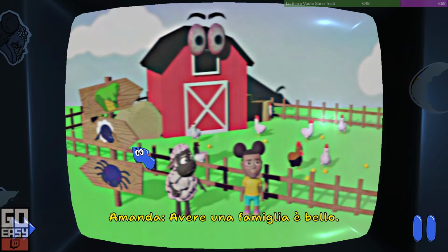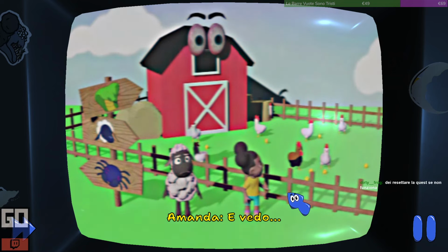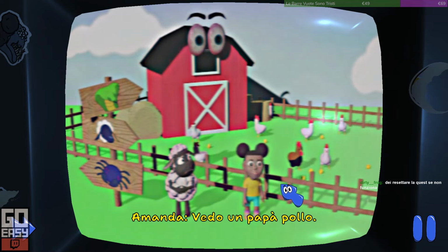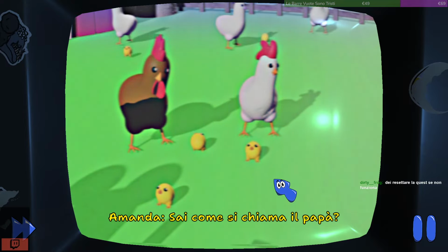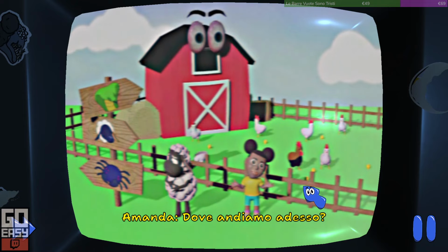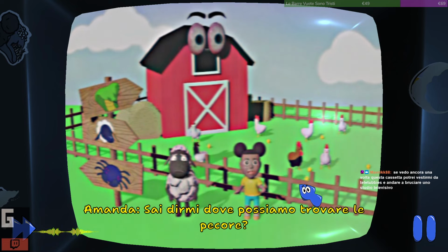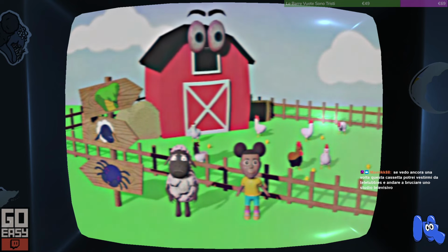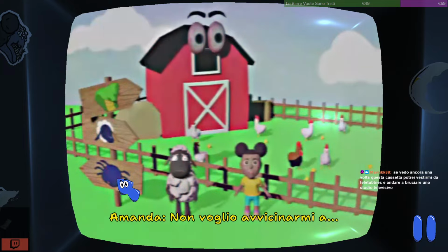Having a family is nice. I see a mommy chicken and baby chickens, and I see a daddy chicken. Look at the chickens. Do you know what the daddy is called? Wait, what did you say? Where should we go next? I think it's time to visit the sheep. Can you tell me where we can find the sheep? Okay. I don't want to go near.